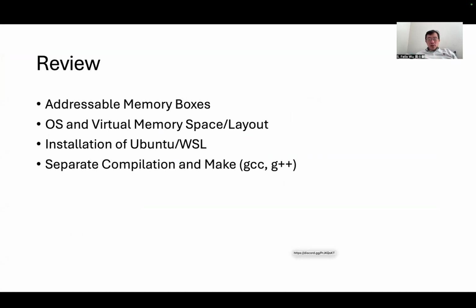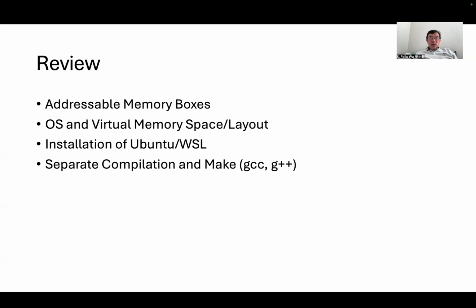I just want to recap what we have done so far this semester. We first talked about a concept called addressable memory boxes. And then we talked about some basic operating system architecture.